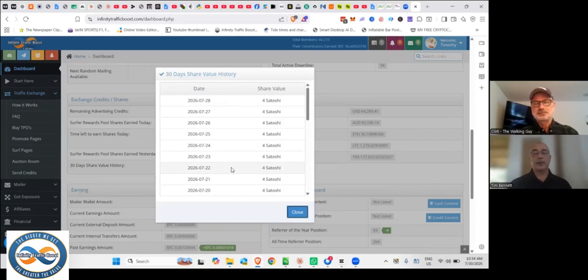Right. And just to add on to what you were saying, if you surf 100 pages a day, you get 40 Satoshi a day, which over 30 days is 1,200 Satoshi. Now, note that you can't withdraw this amount into your own Bitcoin wallets or anything. This is to be used for purchasing advertising. You can withdraw any amounts that you earn from referrals, though. So two very distinct areas there.